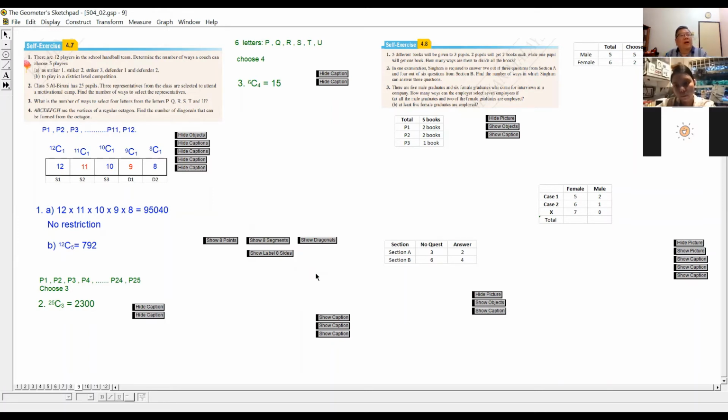Okay, right. Now, you want to form diagonals. Diagonals means this one like that, no? So there are 8 points on the circle. You just take one point, you join to another point, you will get a diagonal. Is that okay? So how many points do you need to form a diagonal?